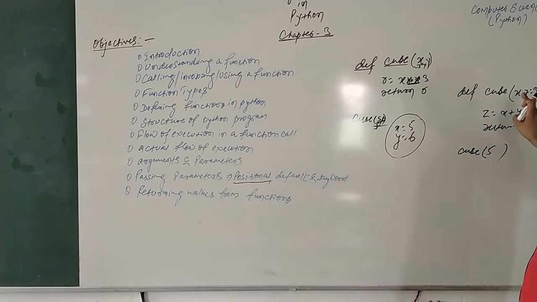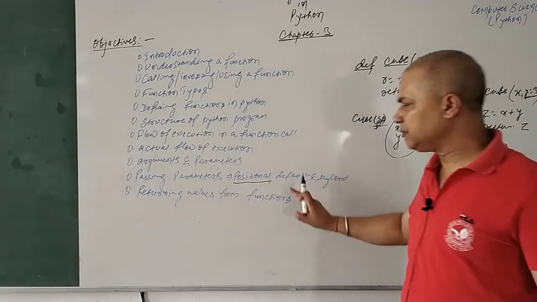Why? Because I passed one value, and the second value is a default. Here y equal to 30, whatever you passed as a parameter at the moment of defining that function is basically the default one. If the Python interpreter does not receive the second parameter in the arguments, it will consider y as 30. So it will consider 5 and 30 by default, even though I haven't mentioned it.